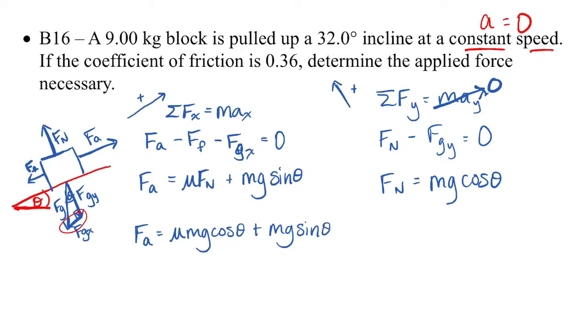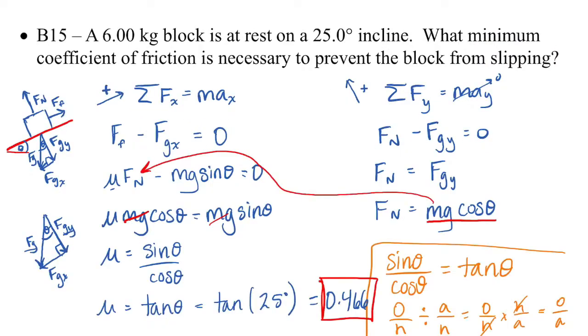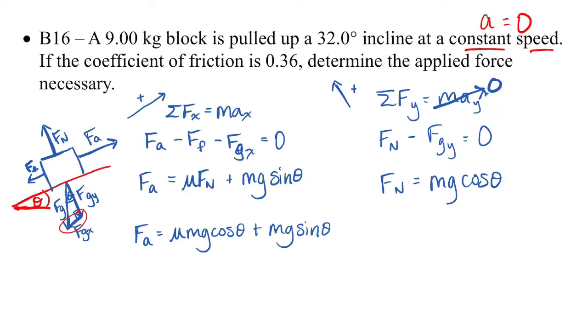Okay, and I know here now you're going to want to do some canceling out of stuff like we did last time, but it doesn't work that way because we don't have mg in every single term, so I cannot cancel out the mg's. I'm sorry, I know you want to, but that only works when they're on both sides and part of every term, and that's not the case here. So we just have to actually plug all these numbers in. It's going to be a bit of a monster to plug into your calculator, but we can do it.